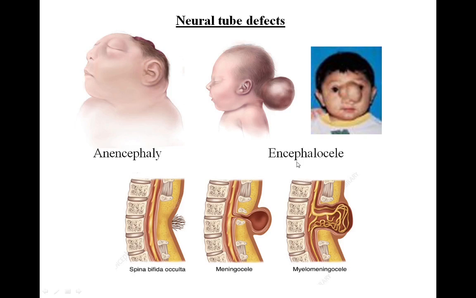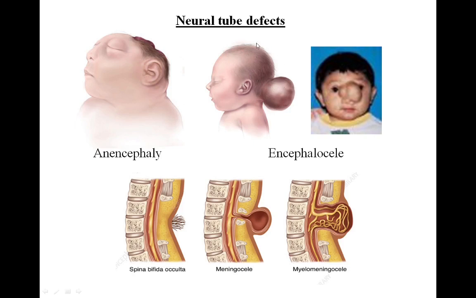Encephaloceles can be treated by surgery. But when there is encephalocele, that means there will be some mental defects, neural defects. The limbs will not have power. The movement will not be proper, abnormal movement may be there, and there may be mental retardation. The milestones may be delayed. There may be accumulation of fluid inside the skull, and usually the skull is small because some amount of brain tissue has come out. So the skull size will be small, the head size will be small.